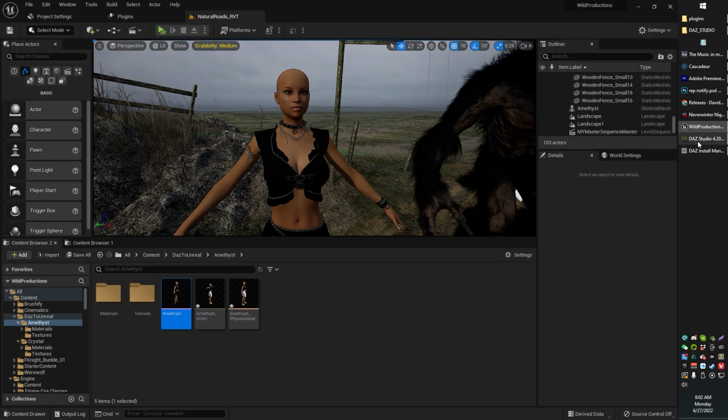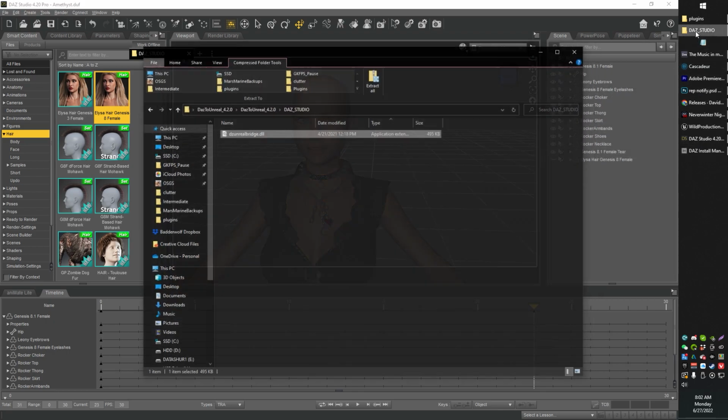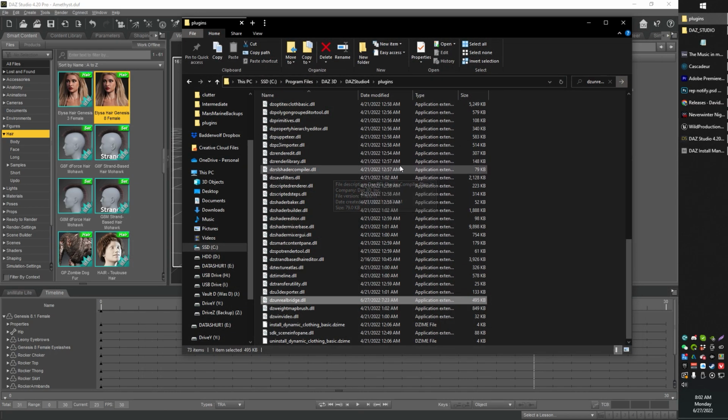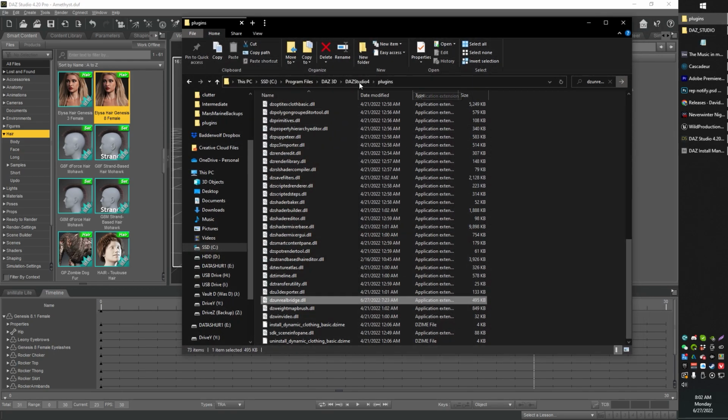Now, oh, and by the way, sorry, I may have neglected to mention this. Shut down Daz. You'll probably have to shut down Daz if you want to copy folders into the plugins folder. You'll probably get an error that the file is in use or something. I'm not sure, but shut down Daz if you have any troubles, and just basically restart Daz. Get a nice clean start after you've got the plugin installed there.